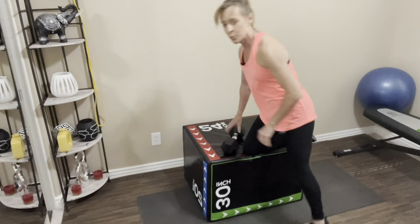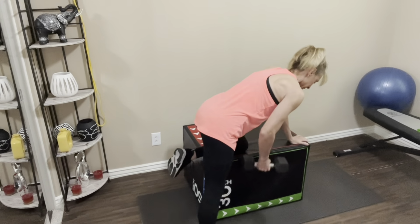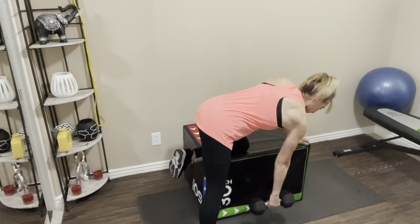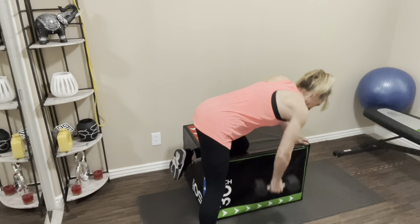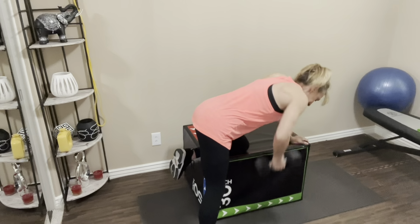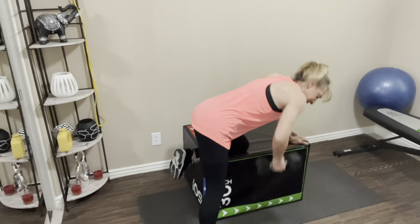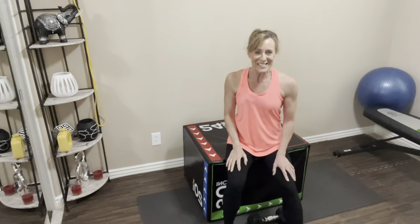Let's flip sides, one more time through. Get into position, take it up. One, two, three, four, five, six, seven, eight, nine, one more, 10. Nice job. Drop your weight and rest it out.